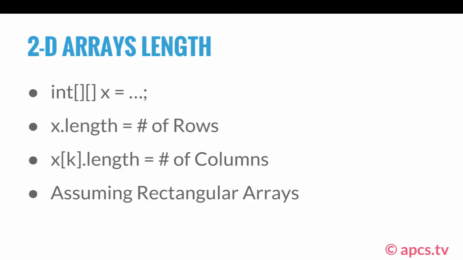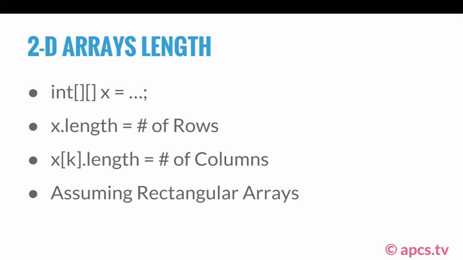So that's another way. Now let's take a look at how we can determine the length of an array. Basically we want to find out how many rows it has, how many columns it has, anything like that. So let's go away from two-dimensional arrays and think about one-dimensional arrays first. With one-dimensional arrays, if you go array name dot length, where array name is replaced with whatever the name of the array is, it returns the number of elements in this specific array.